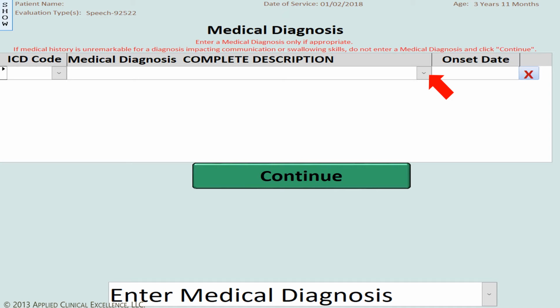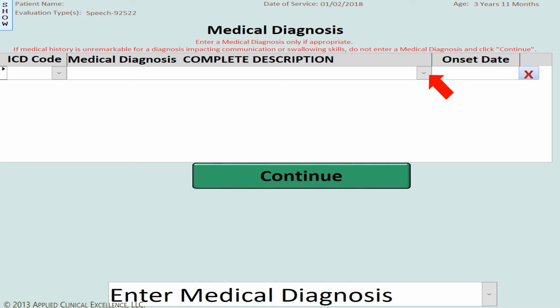Occasionally, clinicians will encounter a medical diagnosis that isn't currently loaded into ACE. This is not a problem. When a user needs a medical diagnosis added, they will choose the preloaded ICD code of 000.00, which serves as a placeholder in ACE. The evaluation form will be able to continue while you reach out to a contact supervisor in your company to assist you with adding the new diagnosis. In the meantime, this placeholder code will allow you to continue completing the evaluation documentation for this patient.